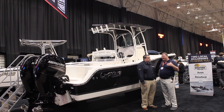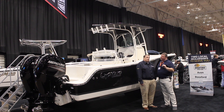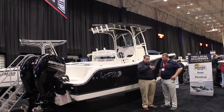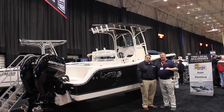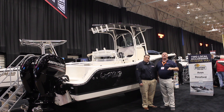If I can't make it by the store or down to the show, where do I go online? Trackerboats.com. We have a full line of boat builders ready for you to build your boat. Nationally advertised, no haggle, no hassle pricing — what you come up with when you build a boat will not include sales tax or tax and title fee, but those will be your numbers. You can come into the showroom and say 'I want to order this,' and that will be what it is. Thanks so much for joining us today, and we'll see you out on the water.